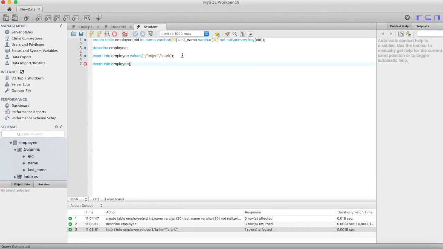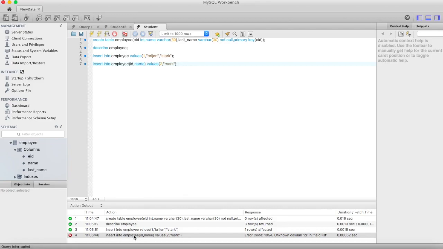So I want to insert only ID and name. Values 2, name, let's say Mark, and let us see what happens.